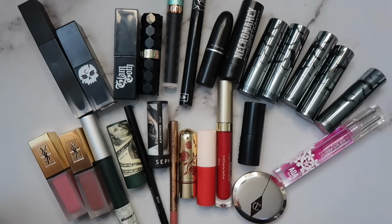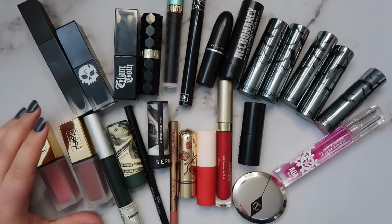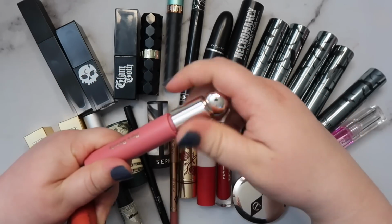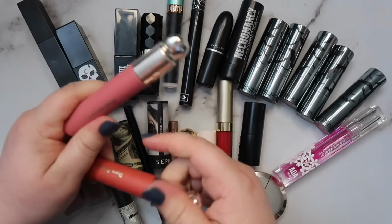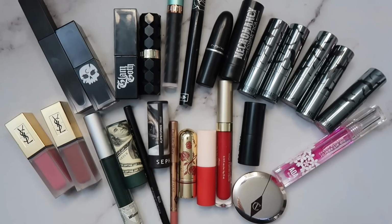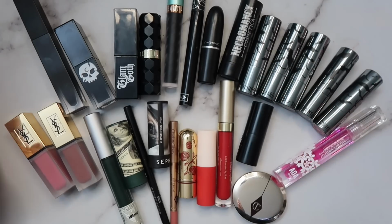But I think moving forward, I'm legitimately only going to be buying lip stain kind of products. Like these new ones from Rare Beauty that I literally just picked up a week ago. These are more of a stain and it's something I'm actually looking to reach for other than black lipstick. So I think this kind of formula, like the YSL, the Rare Beauty, is really what I'm going to be reaching for moving forward and purchasing. And that's the whole point of decluttering, is to figure out what you're using, learn, and then move forward with better informed buying decisions.